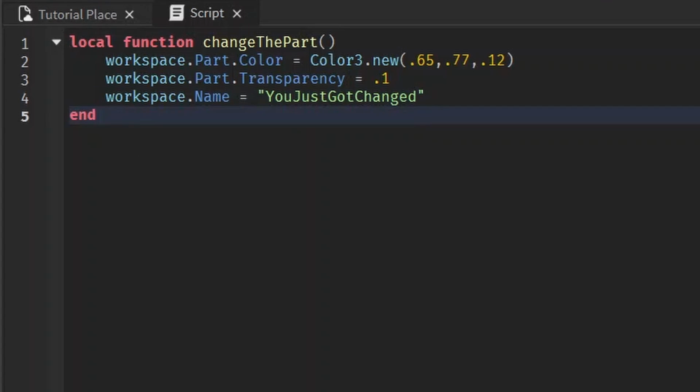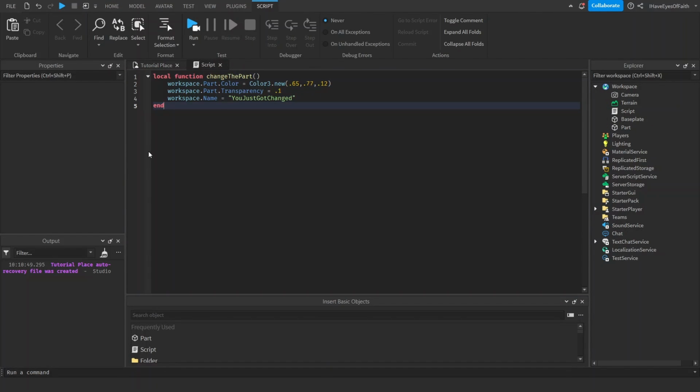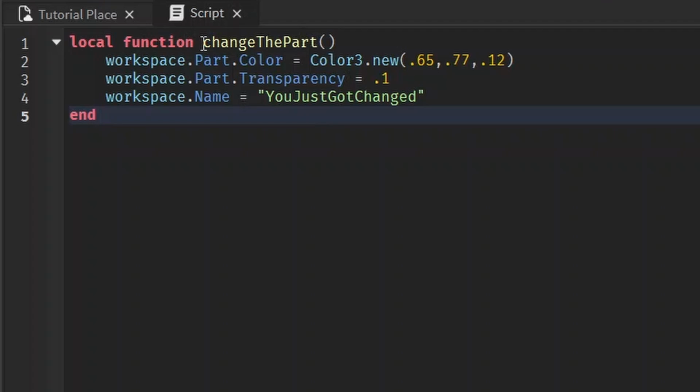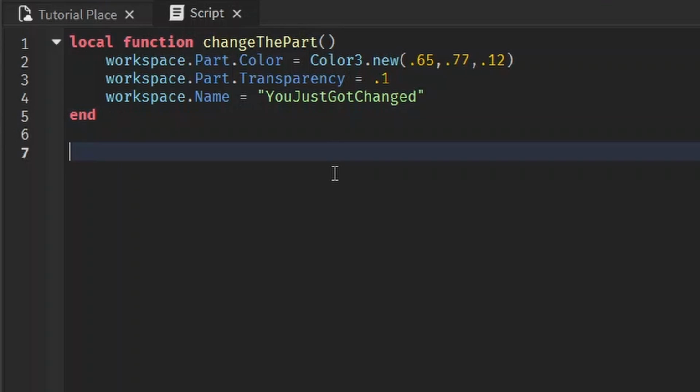And now, when we run this, nothing happens. Because remember how I told you this is just like the blueprint. Nothing's actually built when you make a blueprint. This is just telling it, hey, when we call this, this is what I want you to do. But we haven't called it yet. So to call it, you just have to write the name of it. And the name is right here. If you forgot, it's in this fancy little yellow color.